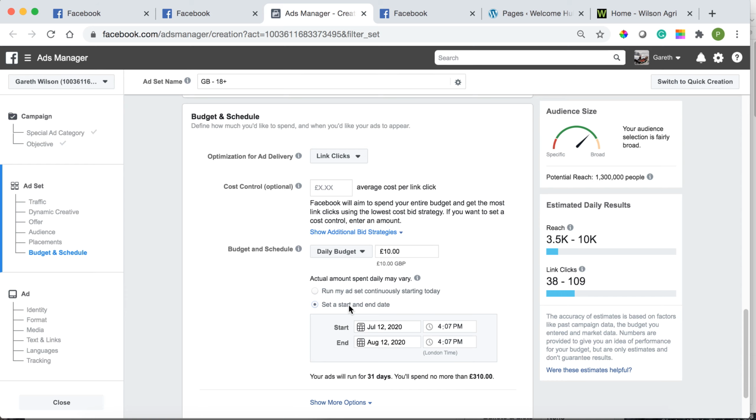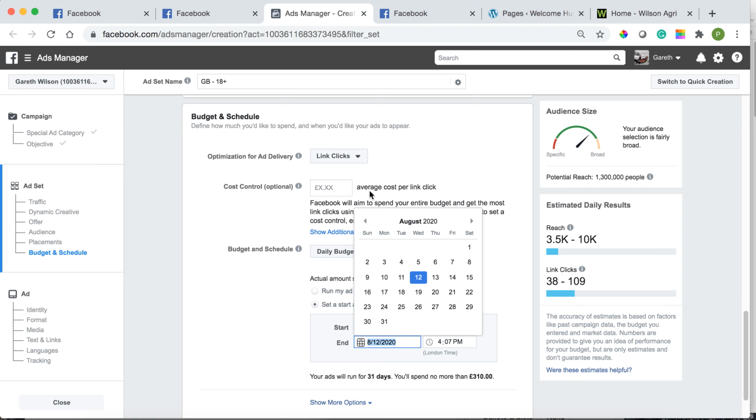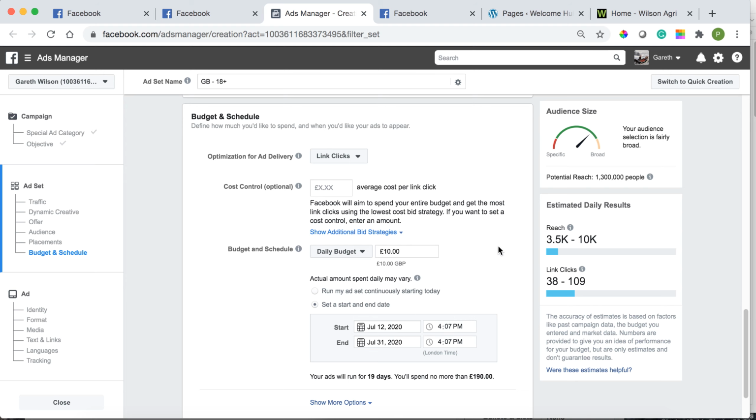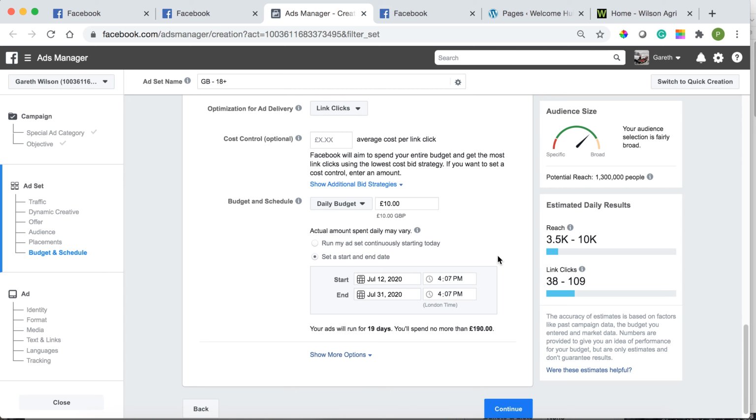We're going to set a start date and we're going to run this here to the end of the month. So this is your July campaign. This is going to run for the end of the month. Okay, we're actually starting on the 12th, that's today. But just for this example, if you're doing it on the 1st, you'd run it to the end, just so you can go back and look at it and rate how well it's done.